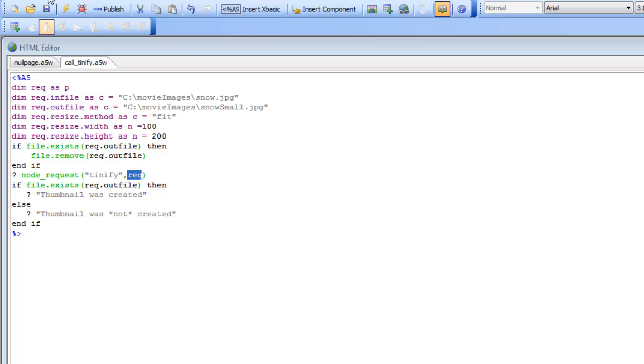So let's go ahead now and run this A5W page, and this A5W page here is going to call the node request function to execute the node service that we defined called TinyFi.